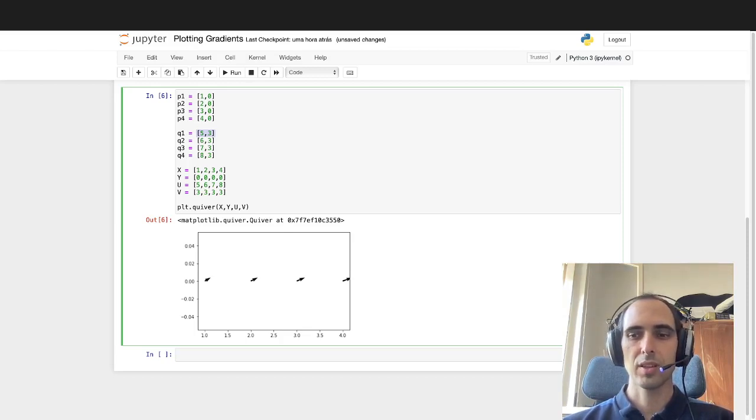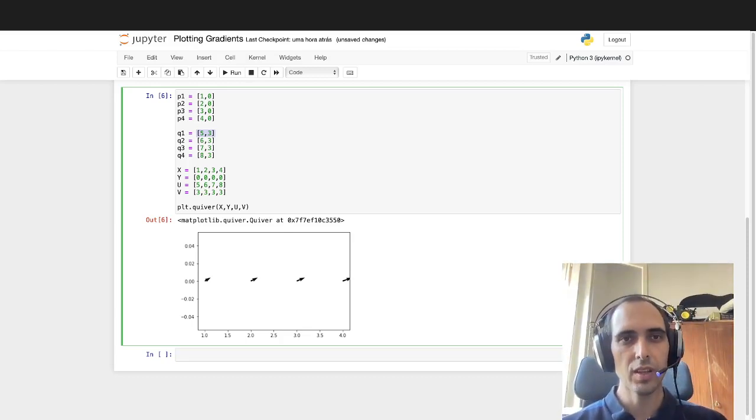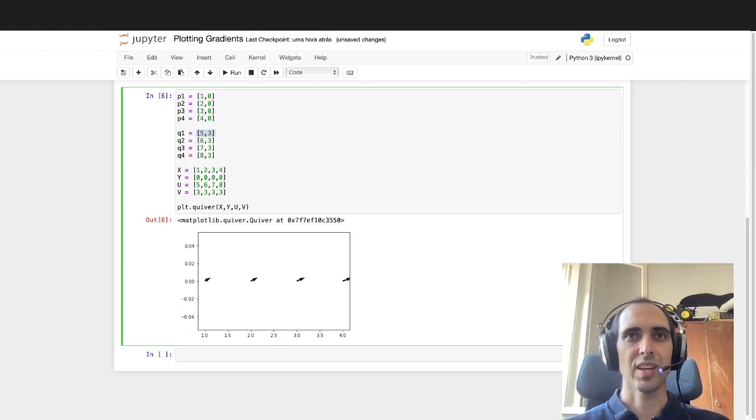That happens because the quiver method computes some kind of algorithm to choose the size of the arrows and all that. There is a very straightforward way to correct that, and it is to change 3 parameters. It has a parameter called angles.